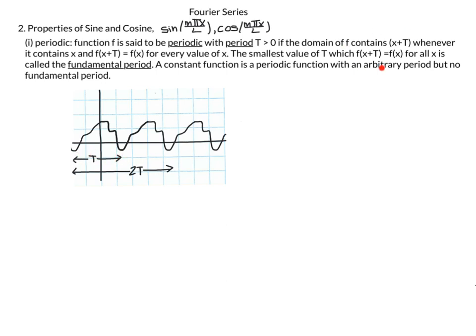And just taking a quick look at this definition, what we're saying is if we have an f of x, let's just pick one arbitrarily here, and we add t to it, so t looks like it's what, 3 units? So what we will get is f of x plus t, so this y value is equal to this f of x. And that should be true for all values of x.